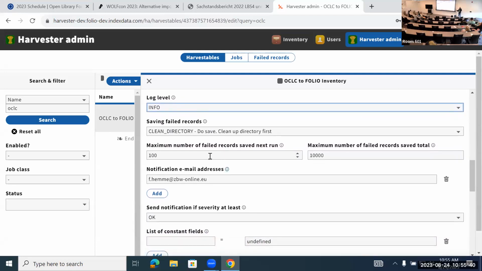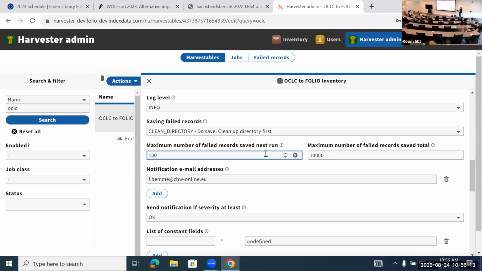You can also specify how many records are saved per run and in total, because oftentimes, at least in our experience, we have just one source that is staying static. When you set up a new location in CBS and you forget to set it up in FOLIO, you will get an error message like, I can't find the holdings permanent location with UUID 1234.